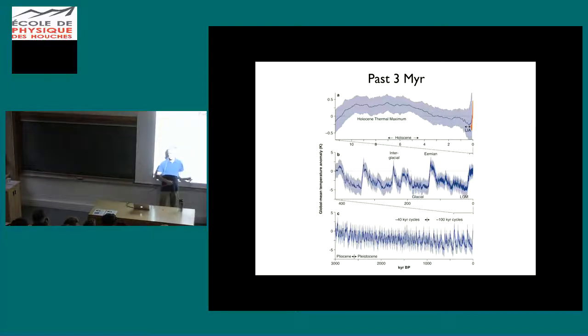We know these ice sheet cycles in some fashion are paced by orbital variations. They have various periodicities, 20,000 years, 40,000 years. There's some with 100,000 year periodicity that by now most people don't believe is responsible for this. But there's something nonlinear in the climate system that led to the change in cycles from 40,000 years to 100,000 years about a million years ago. And that might have to do with the mean extent of ice sheets, but we don't know for sure.